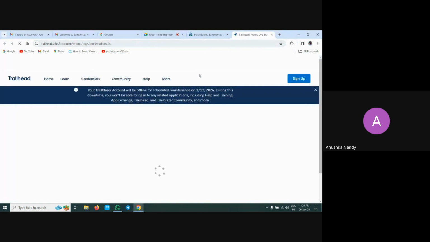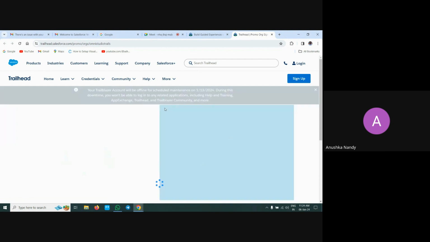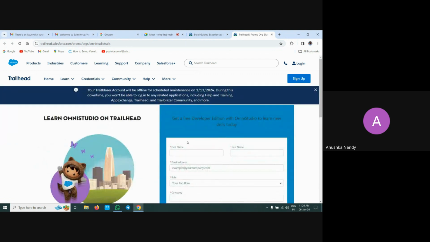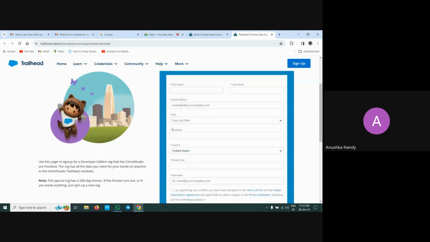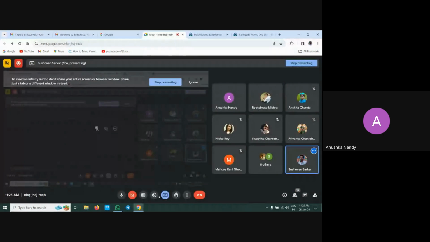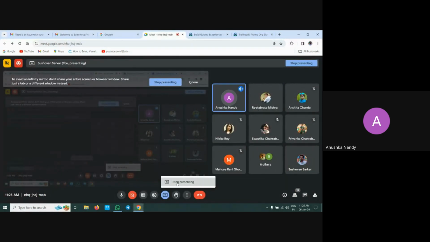That's weird because it's only for Omnistudio. You can try again, create another org if that one's not working. Okay. It should work if you are creating it with this link.